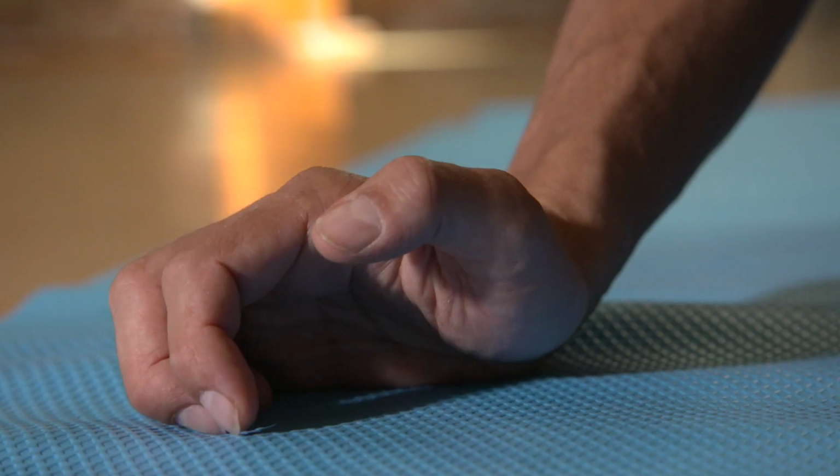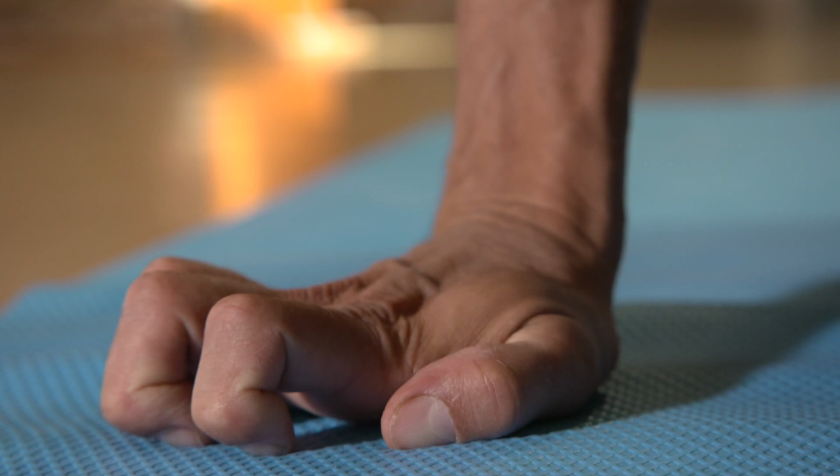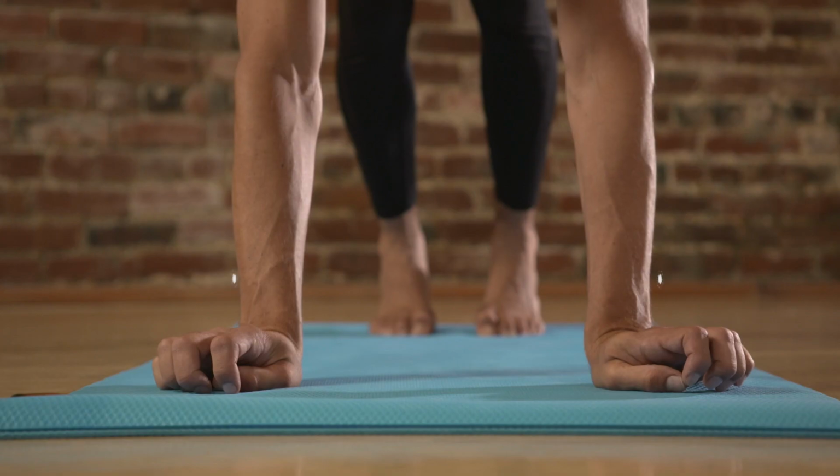Roll the hands into position, engaging the base and tip of the pinky simultaneously before rotating across the wrist. Keep going until the knuckle of your thumb rolls into contact with the ground and the entire thumb, from the inner wrist to the outer tip, lies parallel to the midline of the body.